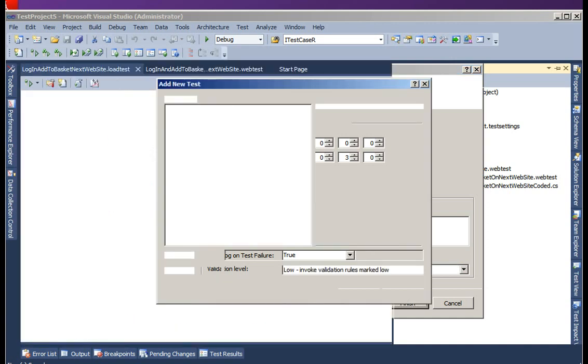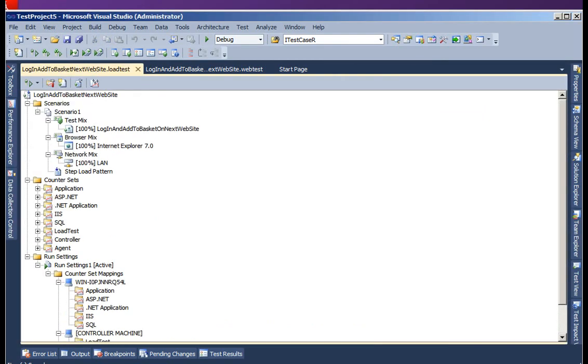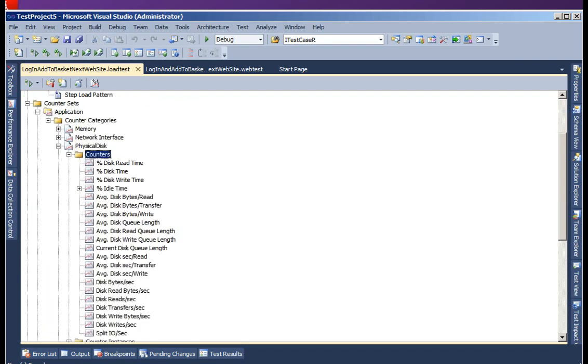Click finish. Now this really draws a nice hierarchical graph for you, showing you the basic scenarios that you have selected along with the counter sets. Now by default all the perfmon counters are added for me here, and Microsoft does a fantastic job of adding certain threshold numbers against these counters.